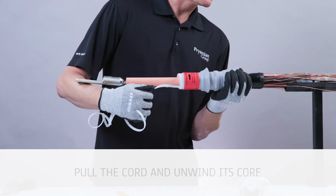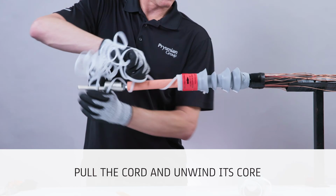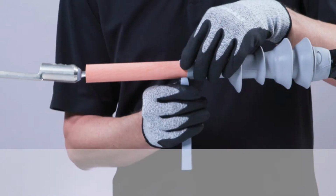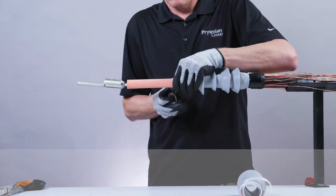While holding the bottom of the housing, pull the cord and unwind its core in the direction shown on the termination until the housing is completely shrunk. Reposition after a few pulls if necessary. Apply the high permittivity mastic strip to the top of the first silicone housing and cover it with one wrap of PVC tape.